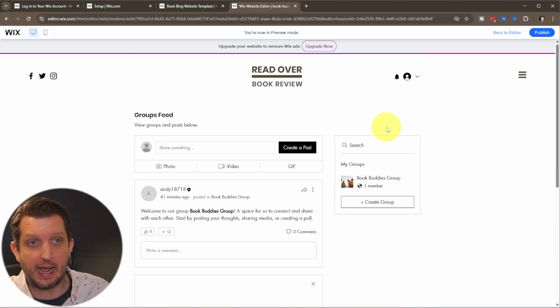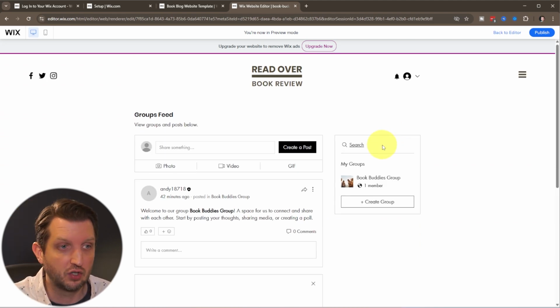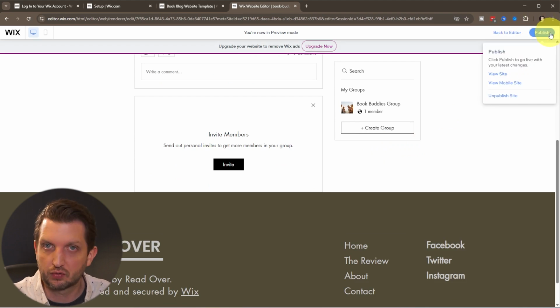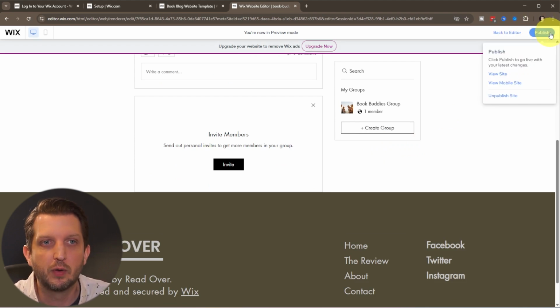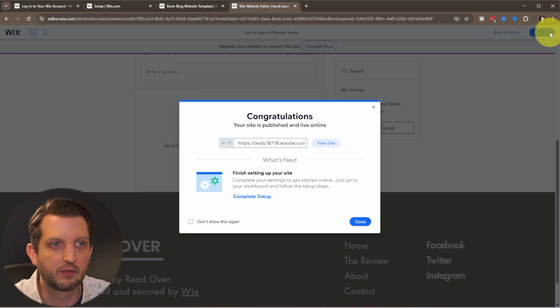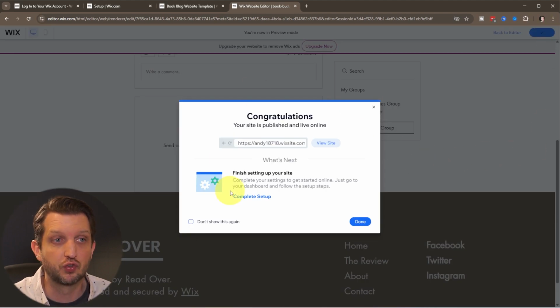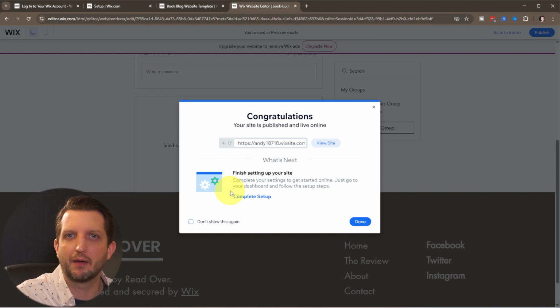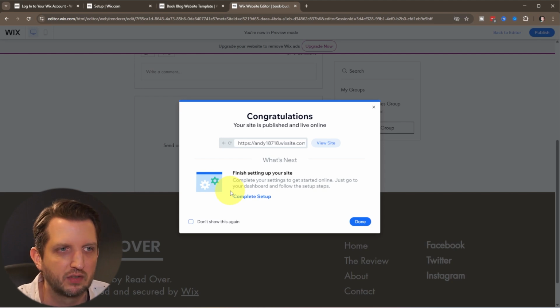Once you preview it and you've seen it exactly and you're like, this is good, I want this to go live, then you can either hit the publish from this screen or from the editor. But when you hit publish, you'll see a box that'll pop up and say, congratulations, your site is now live online. And again, if you do that by mistake, you can always revert to an earlier draft of your page and publish that one if for some reason that's a mistake.